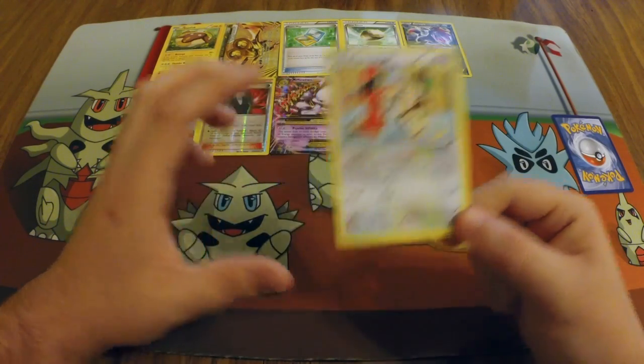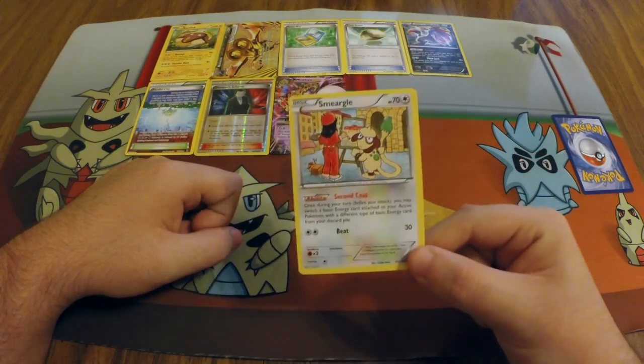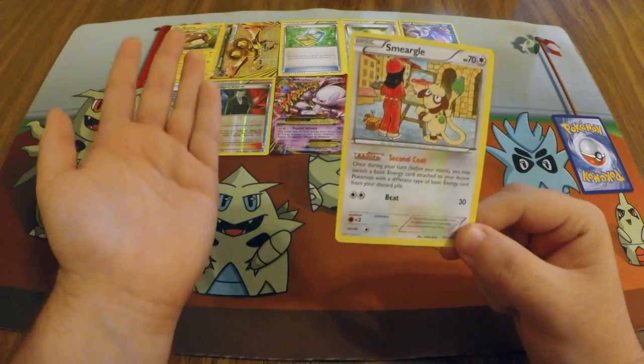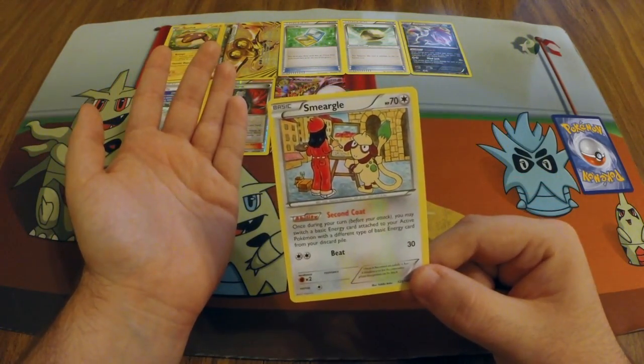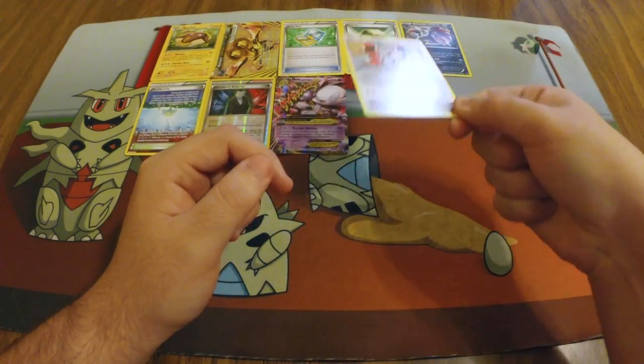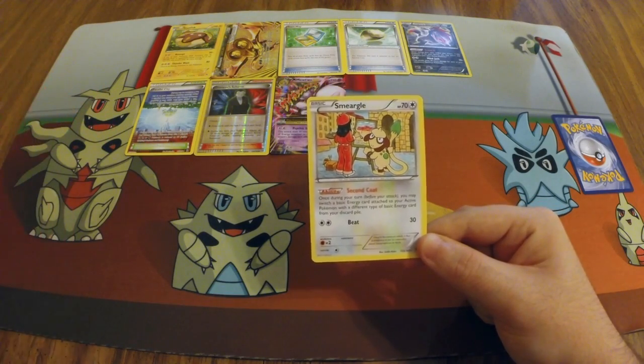What's an example? You want to tech a Yveltal EX into a Magnezone deck? Cool. Play 1 Dark Energy, 1 Yveltal EX. Use Magnezone to put 6 Thunder Energies on the Yveltal, and then I'll turn one of those Thunders into a Dark Energy so that you can attack. This card lets you pair so many different typings together. It's going to be incredible.